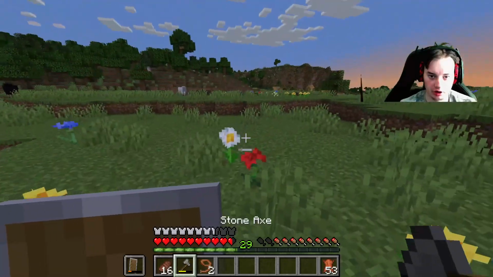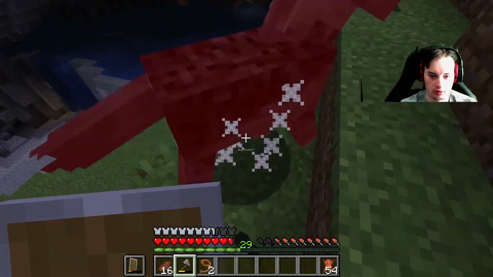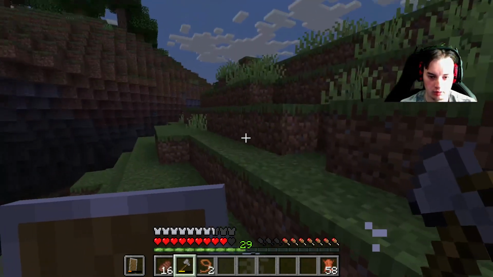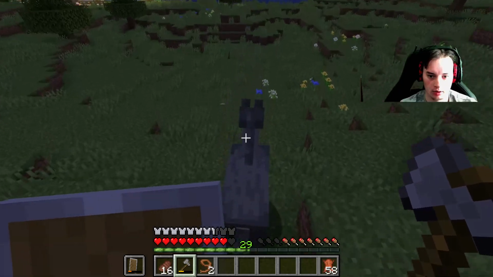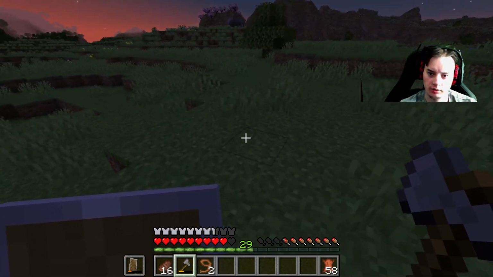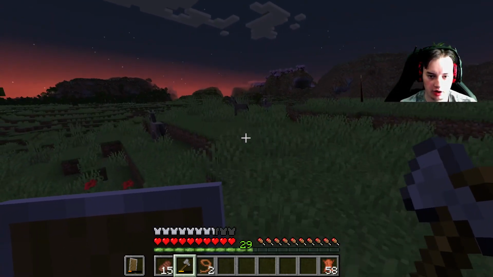I did get some leaves, which is a good thing. If I find rabbits, I can bring them. Oh, I see horses. I see a lot of horses. 56. Cows, horses, oh, I see a donkey. It is nighttime, but that's fine because my village is secure, so I am not worried.